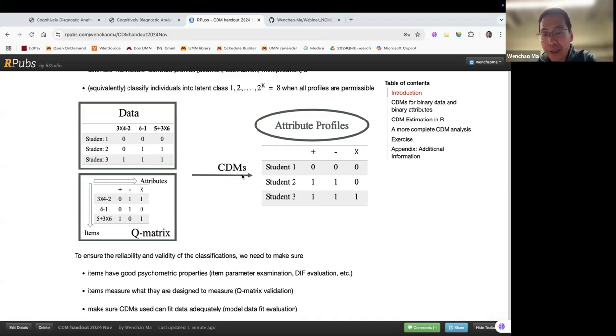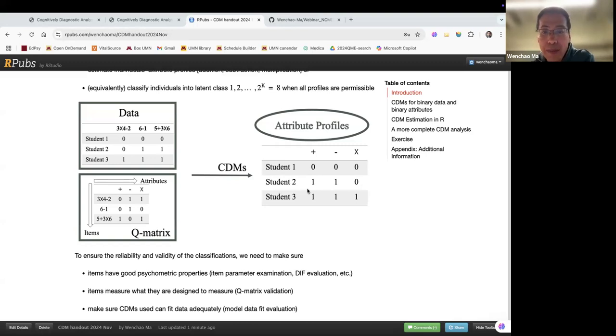But the output of the CDM analysis is the attribute profile for each student. For the first student, maybe based on his or her responses, we can make inference about his or her profile like 0, 0, 0, which means the student doesn't master any of those 3 attributes. Okay, and the second student has a profile 1, 1, 0.